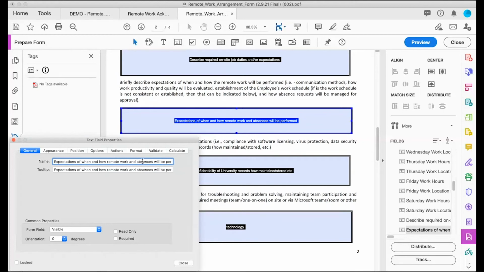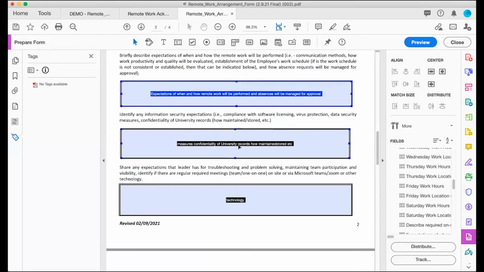Expectations when how remote work will be performed and absences will be managed. We'll do that.